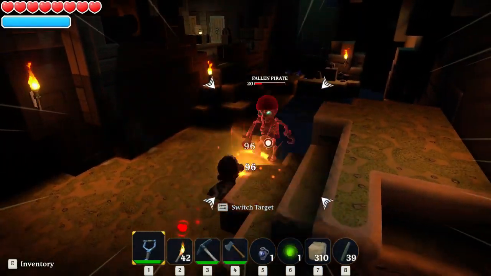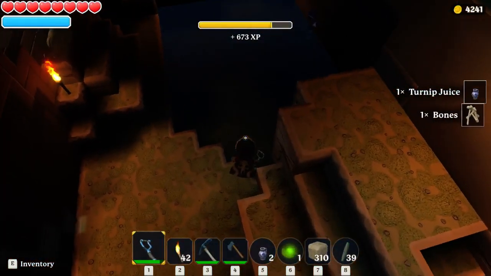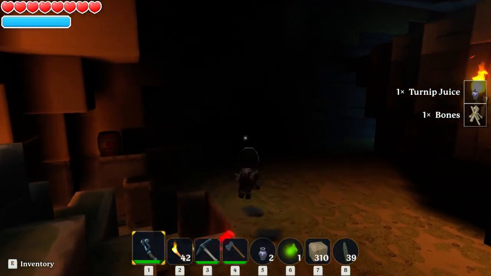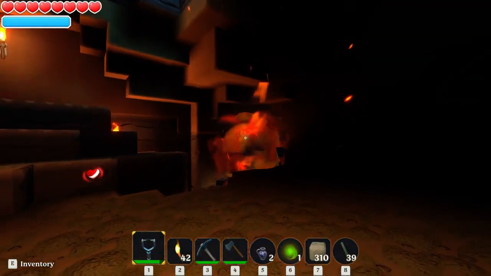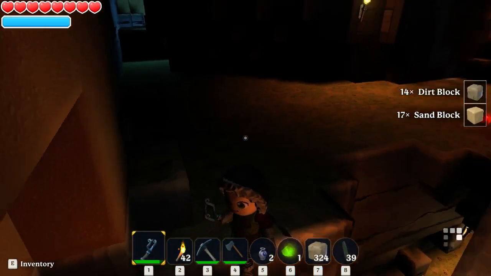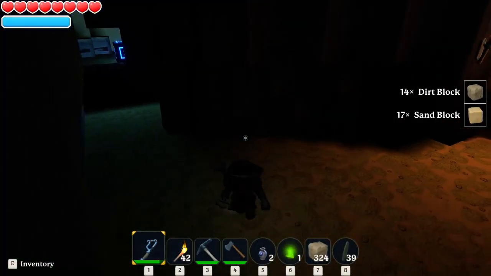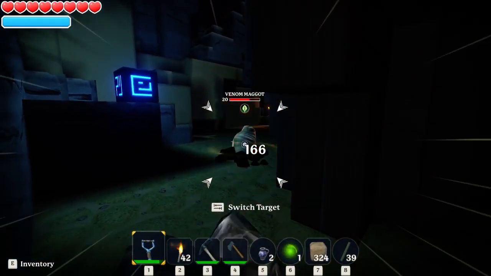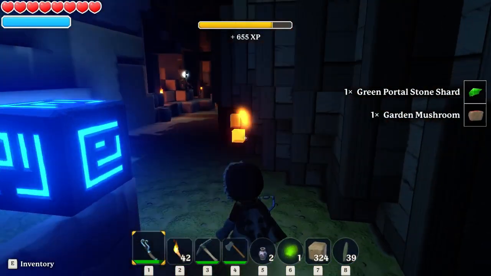So you see their moves, they have the jump and the slow swing. So actually, they're quite fun to fight. Oh, I've got me another turnip juice. Build up Baldrick. Oh, look at that, an explosive barrel. Love blowing them up. Now it'd be great if I needed dirt, which I don't need really, but I'll grab a bit. What's this? Ooh. Can't shoot through the wall, thank goodness. Oh, more green portal stones.